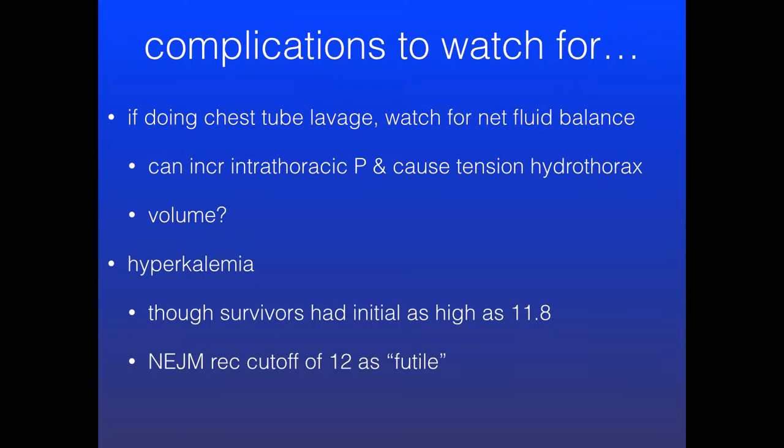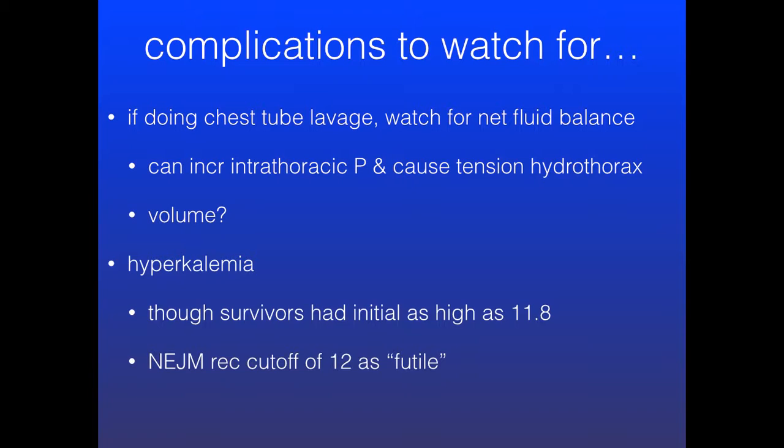I've never personally done chest tube lavage in a hypothermic patient, and so I can't tell you the exact volume that you would use. I've just done the bladder irrigation, but this is kind of the point. The reason I left the question mark there is just if any attendings are listening, then you guys can probably chime in on how much you've done in the past or how much you recommend. My guess is it's going to obviously be based on the size of the patient, meaning like a large man is obviously going to get much more. He's going to be able to handle much more fluid in the thoracic cavity than a small child.